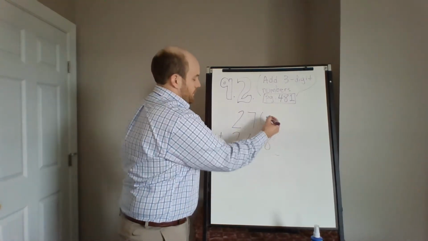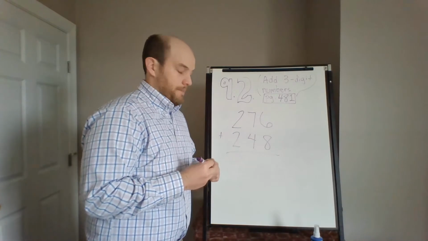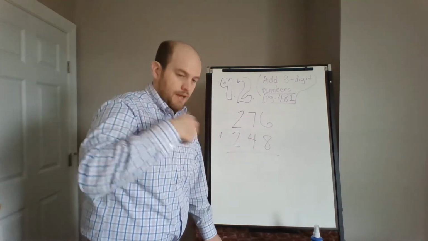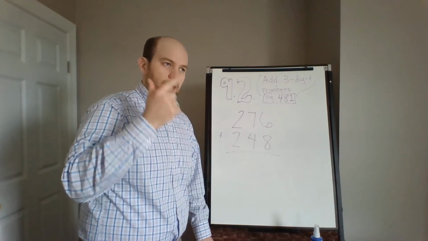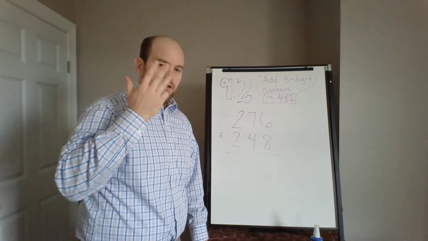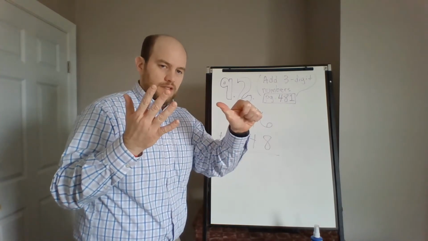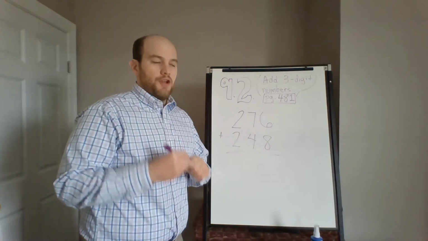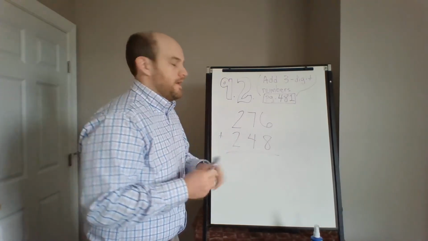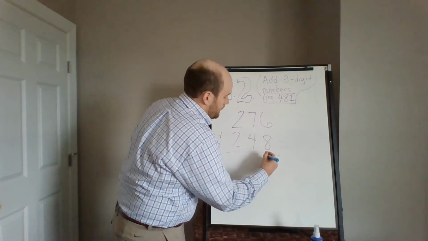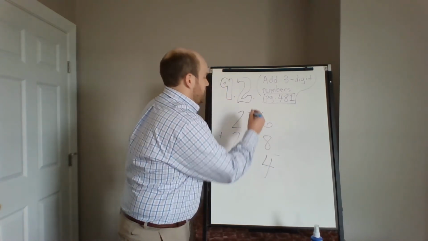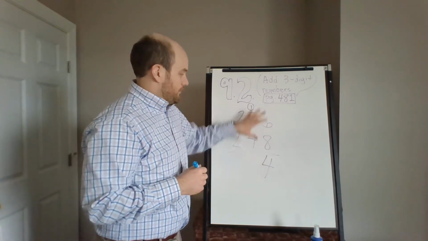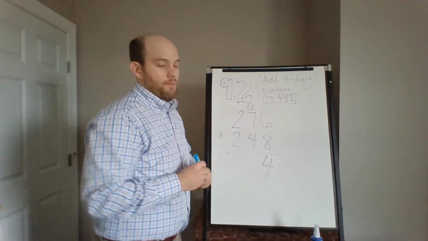Okay, so the first one, we have 6 plus 8. Remember, put the bigger number in your head and count up that other number. So 8, 9, 10, 11, 12, 13, 14. Okay, so am I going to write 14 down here? No. Okay, what I'm going to do is I'm going to write my 4 and then carry my 1 to that next place over. Okay, so 14, I put the 4 down, I carry that 1.